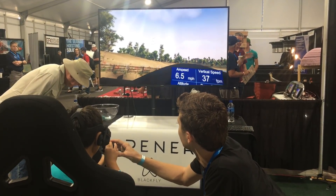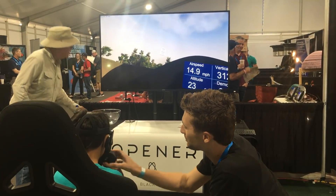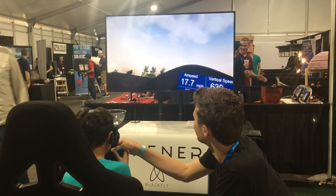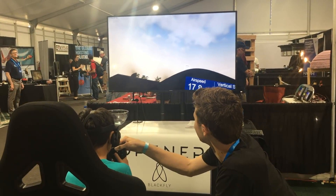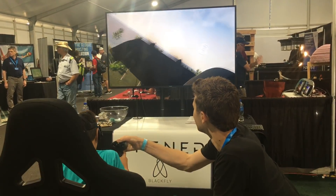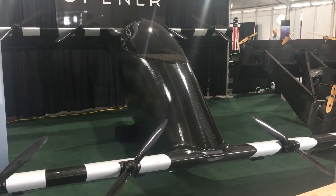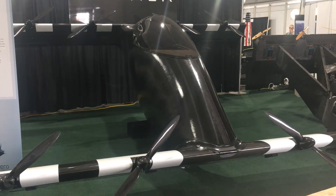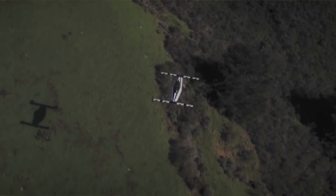It's a single-occupant aircraft. We have an amazing virtual reality simulator — we can take somebody that's never flown before and get them to fly this airplane in the simulator in five minutes, with a longer training program for somebody who's actually owning one. Pilot range is from six-foot-six and 250 pounds down to normal-size people. Eventually this kind of aircraft could do a lot of things — it's got autonomous capability so you can take it to and from anywhere. You could use it for rescue, urban transportation, or Uber/Lyft-style services. The capabilities are large.